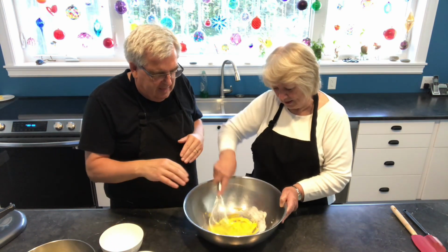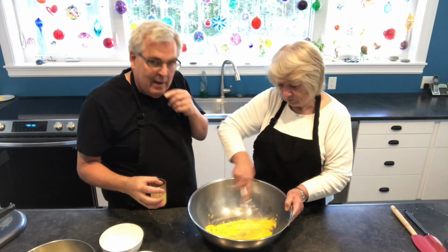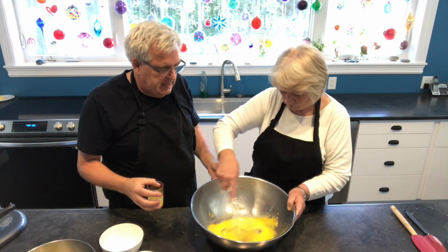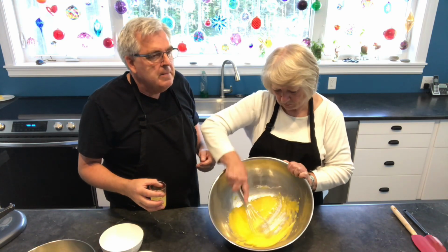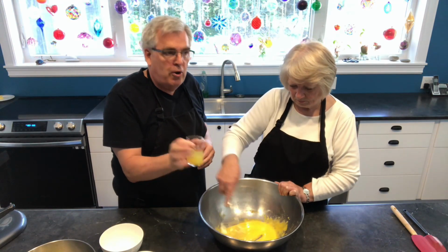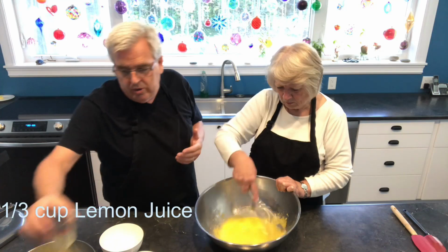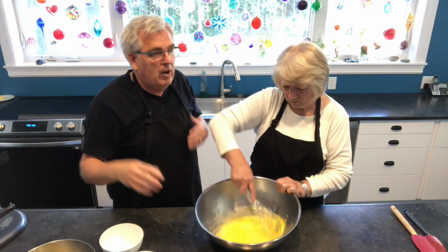So blend the egg yolks into the sugar. Oh, and tilt it up. Let's show the audience. So it's that. Now we're going to add 1/3 of a cup of lemon juice. And I squeeze that right out of lemons, or you could use however you get your lemon juice.